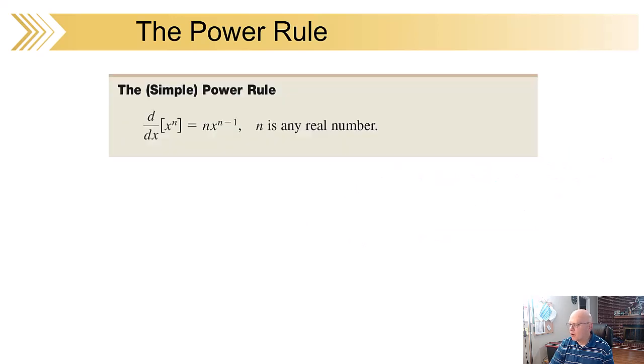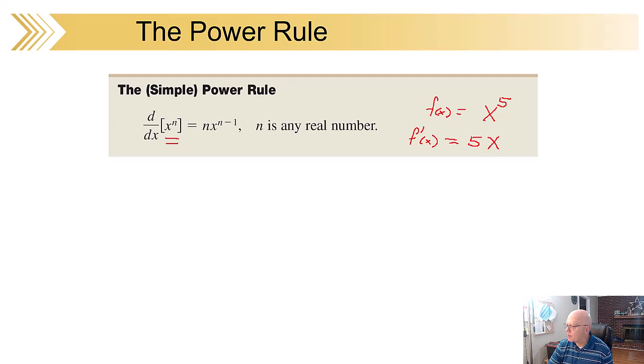Next, what's the power rule? The power rule is, here's your basic function, x to some power. To get the derivative, for example, let's use this. Let's suppose f of x equals x to the fifth power. And we want the derivative of f of x, which we could write as f prime of x, or y prime, or dy dx. Bring that 5 out front.